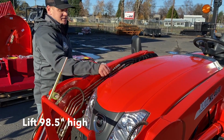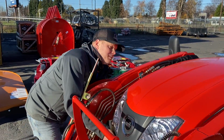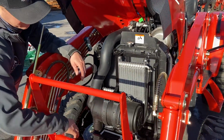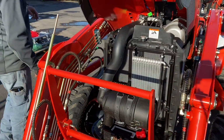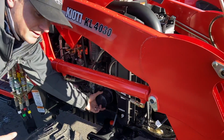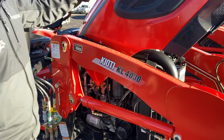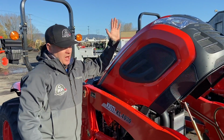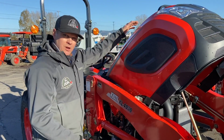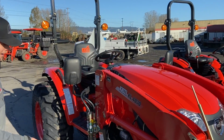All the Coyote CK series are going to have a steel, single piece hood. So when you pop the hood, the whole side panels and everything comes up with it. That gives easy access to the air filter and the battery. Fuel filters are easily accessible. The mechanics really like the engine oil filters because you can get both your hands on them. They're easy to get on and off. You'll see a lot of tractors out there where, when you pop the hood, it's like an automotive hood where just the top comes up, and you have side panels that are still down, and you've got to unbolt or unclip them. It's just easy access with the CK series hood, and that's the same on the SE and the non-SE.